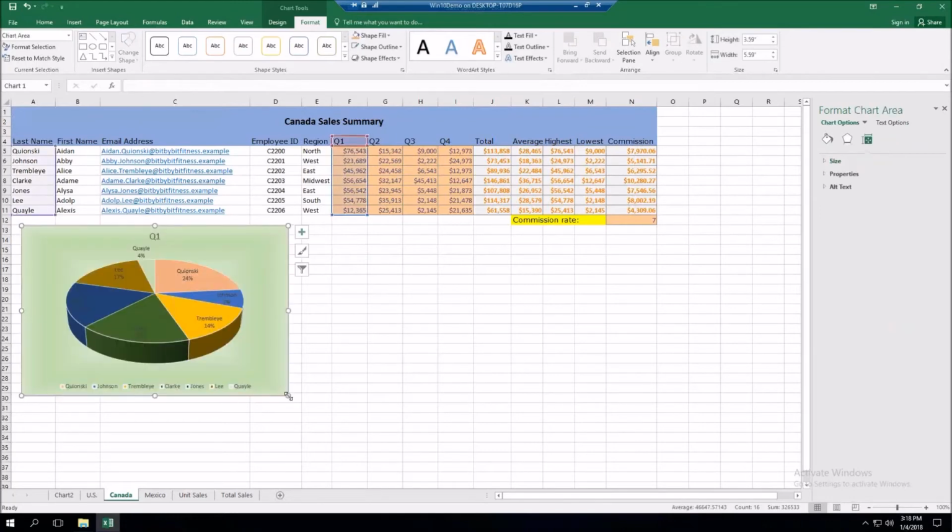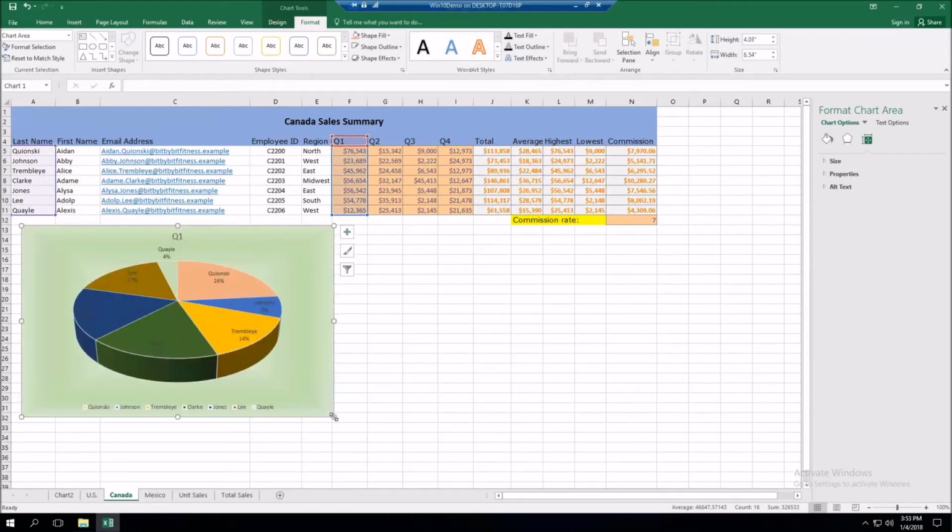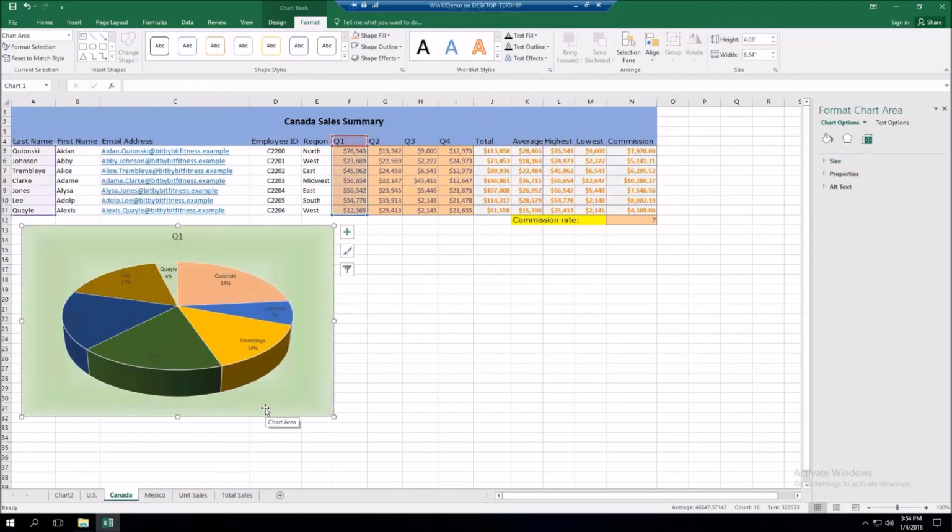If I increase the size of my chart slightly, then some of the text that was not able to fit onto the pie shapes will squeeze in place. Another customization that we can make is to select the legend that's at the bottom, and I no longer need this information because it's actually redundant. So I'm just simply going to press the delete key, which allows the entire pie to become slightly larger without actually making the chart any bigger. So now you notice all of my text is displayed in the pie pieces.